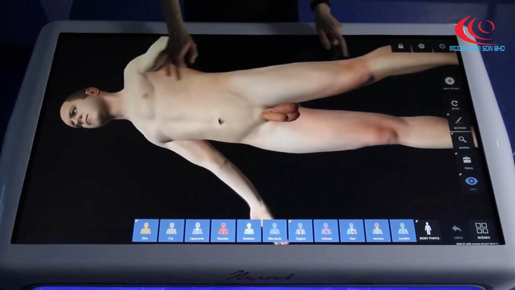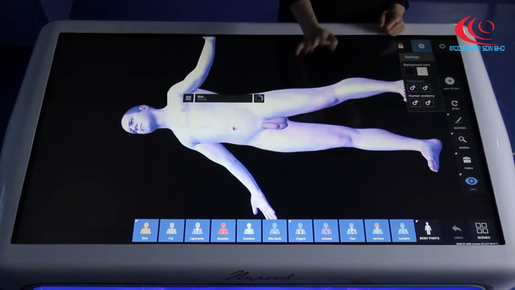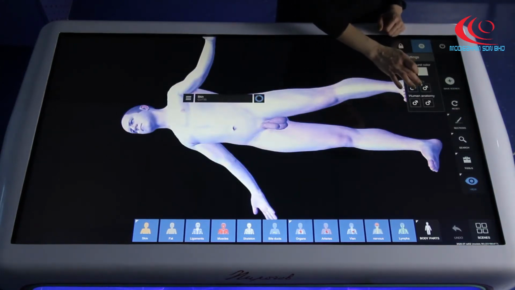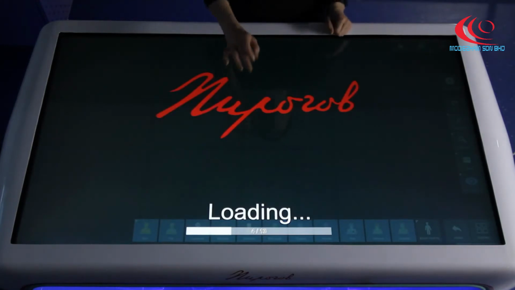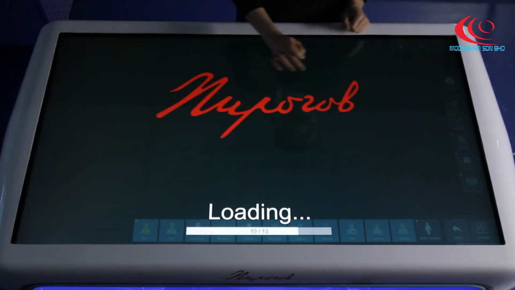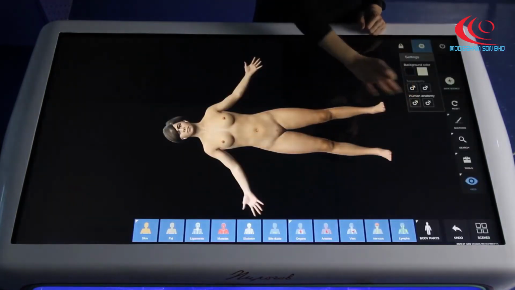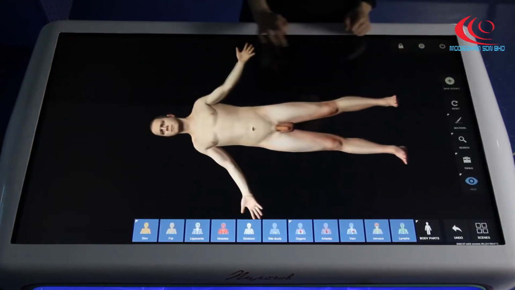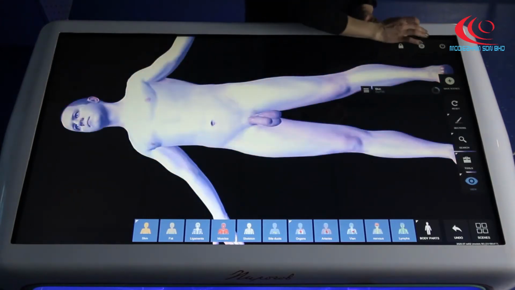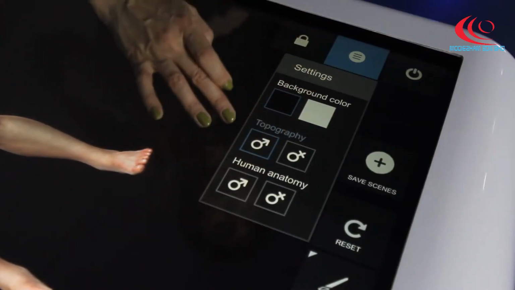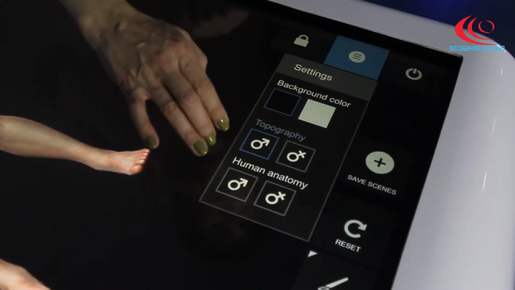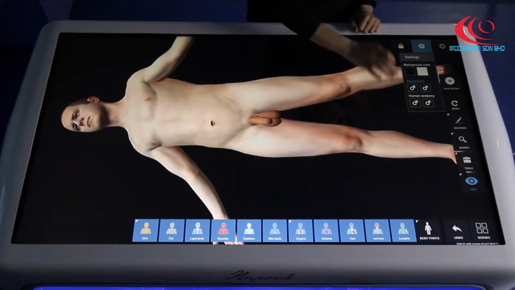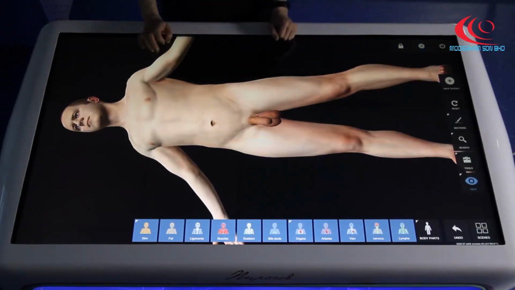And please, I would like to draw your attention to the fact that there are both versions of anatomy. I mean, woman's anatomy, which is downloading right now, in topographical anatomy and normal anatomy. It's absolutely the same way to activate. And on the right side of the menu, you can see the settings menu. You can choose topographical anatomy or human anatomy, man's body or woman's body. And after that, I will show you the part of topographical anatomy.